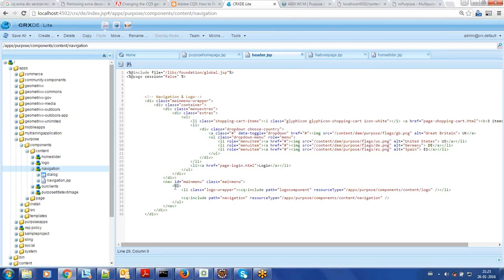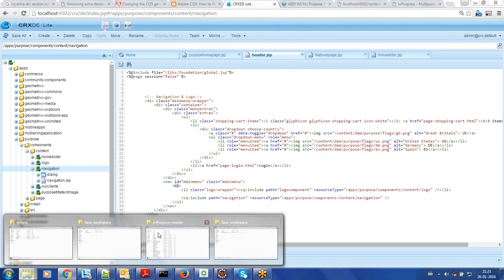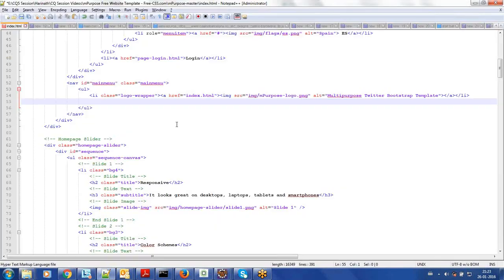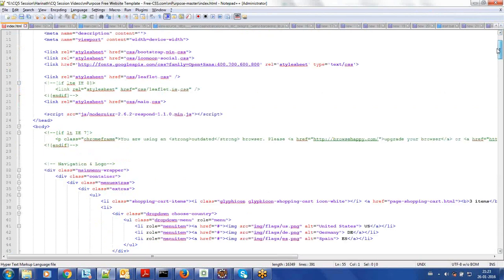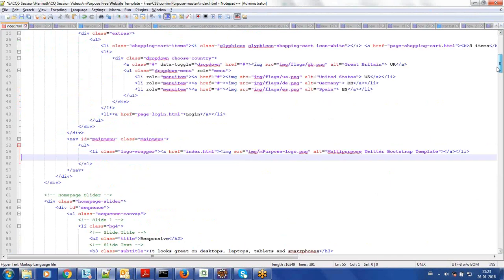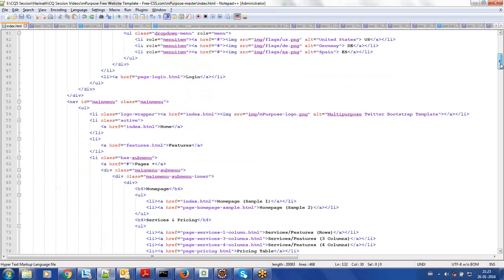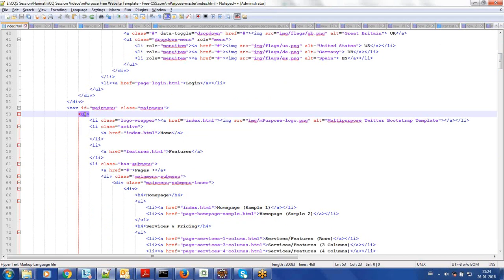Yes, this is the UI. Let me open the index.html file. This is your menu, UL, unordered list, and each li. Each li represents what?